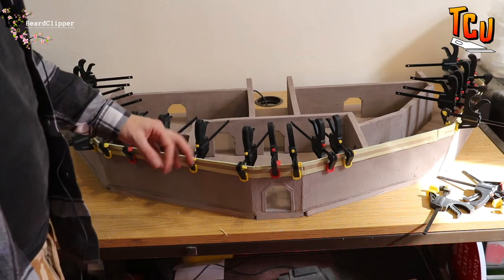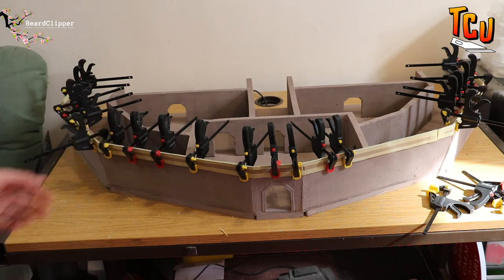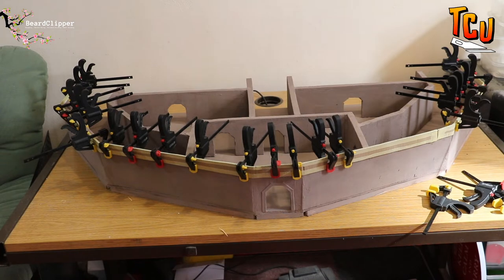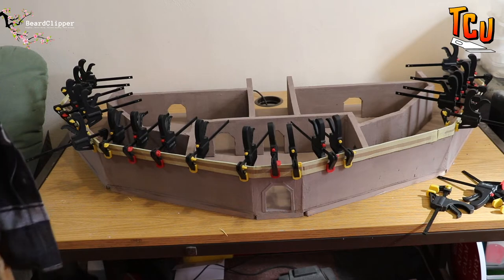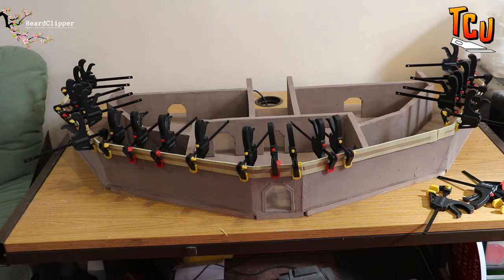So I'm going to go take these off and check that it's going to work, and if that's worked out as well as I think it has, I will do the same technique on the other side and then start to paint and move on. So I just thought I'd show that stage. It's looking nice. It's going to be a really nice feature of the whole build, having that.